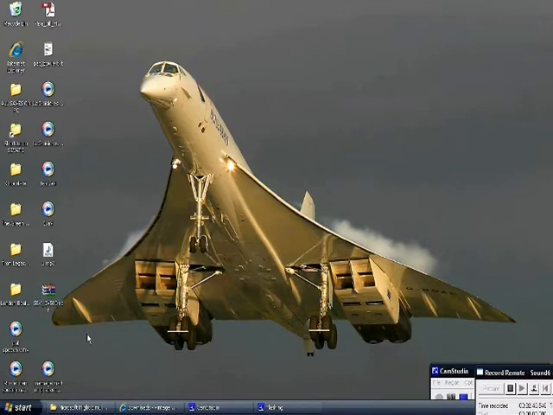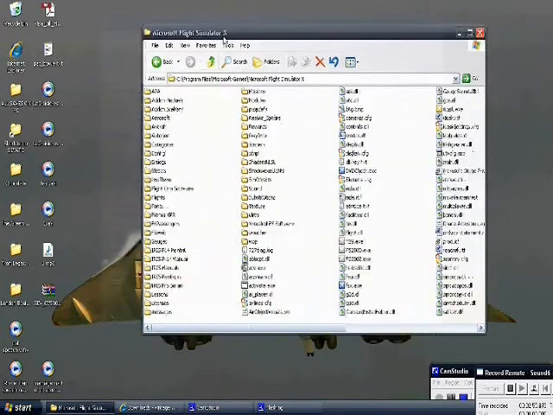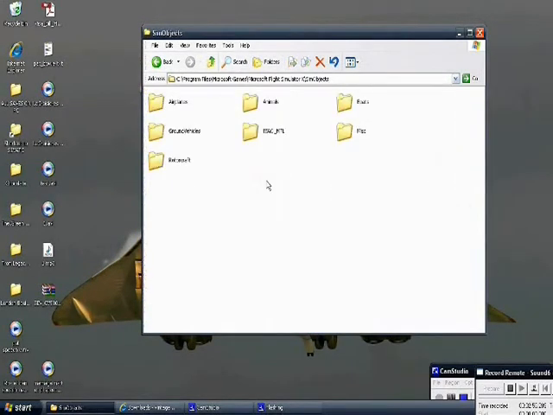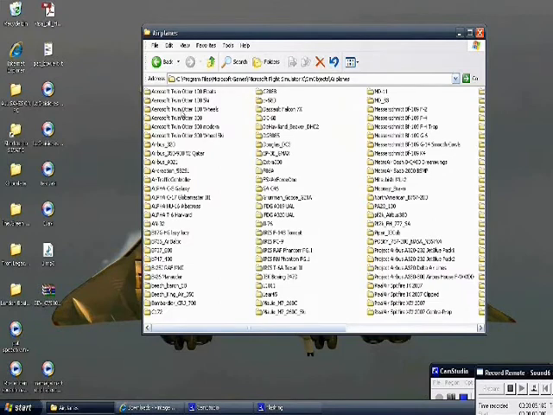Now I told you earlier that you needed to have your Microsoft Flight Simulator X directory open. Let's set it up right now. Pull up your directory. Inside your directory, locate a folder called SimObjects. Open SimObjects. As we're looking to add an aircraft, you will want to open the appropriate folder called Airplanes.